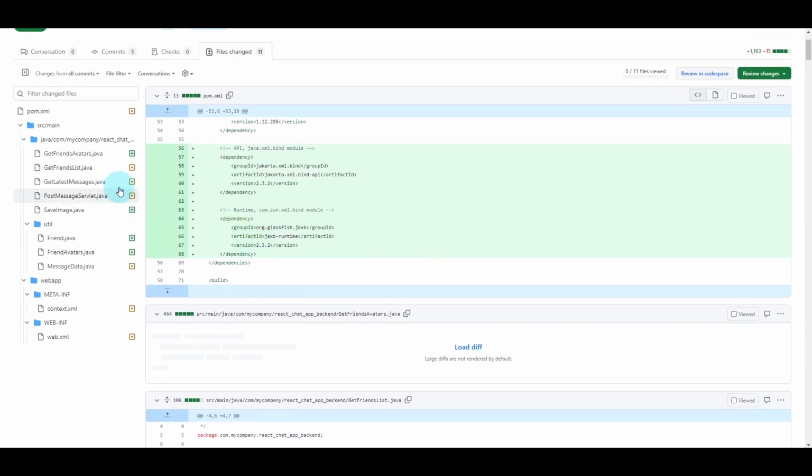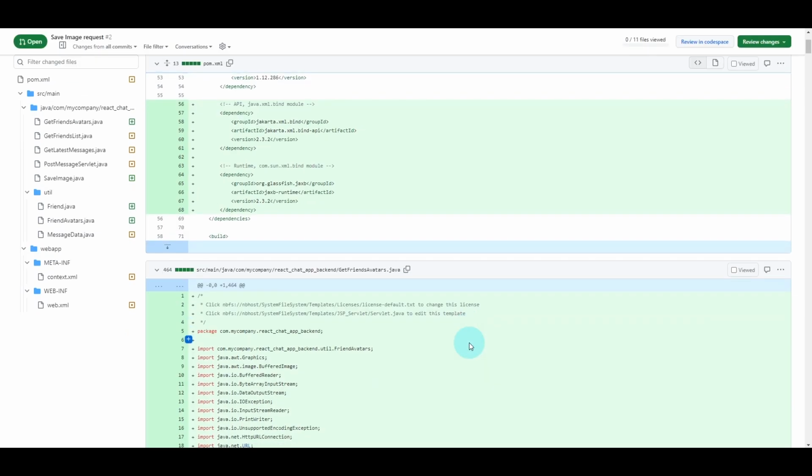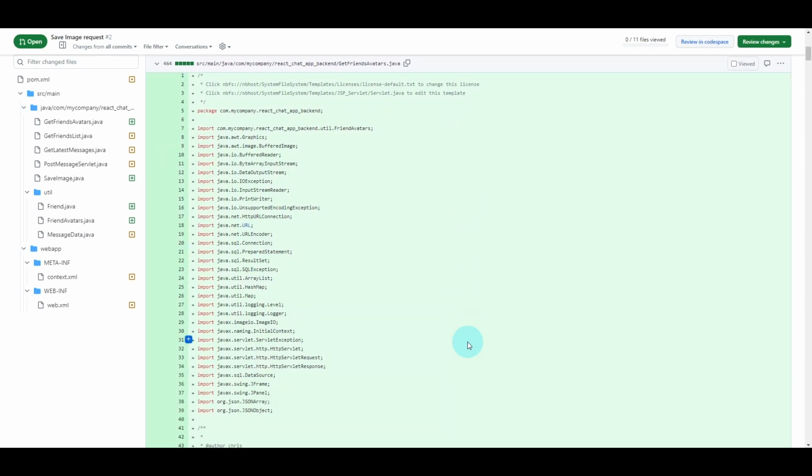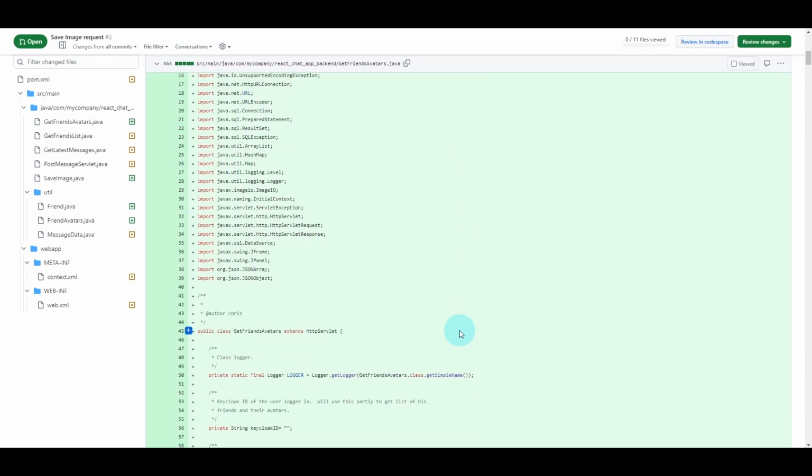So you can see here that I do have an update to the POM file here, and do note also that this is a development version, so it's not production ready, nor is everything here super clean, but this is something I did get together, and it's looking okay so far.